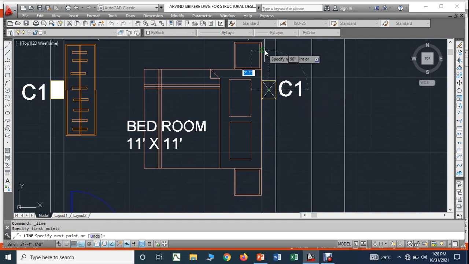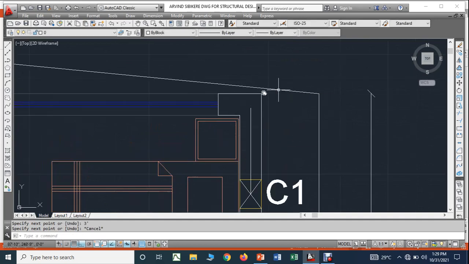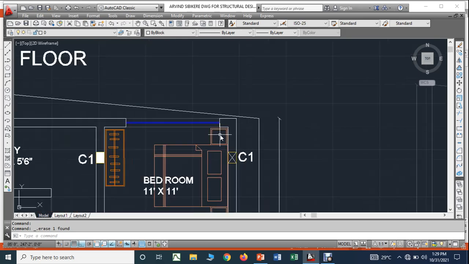So if you draw a line of 3 feet, you can see it is not going beyond the boundary. In case the load is more, the size of the footings will be higher. If it is 5 feet or 6 feet, then your footing will go beyond the boundary, which is not at all acceptable.